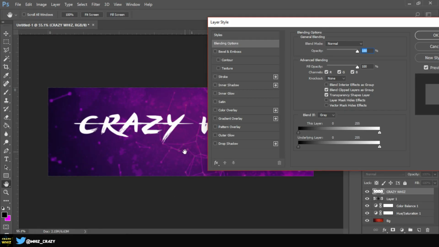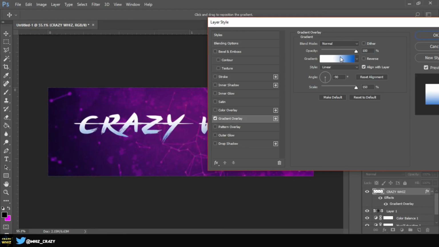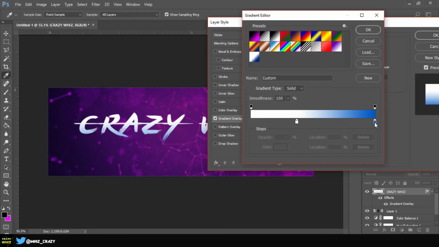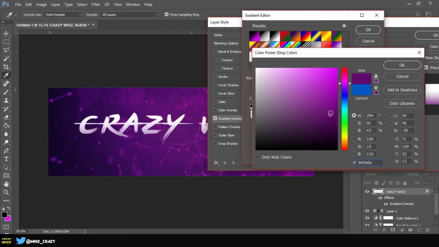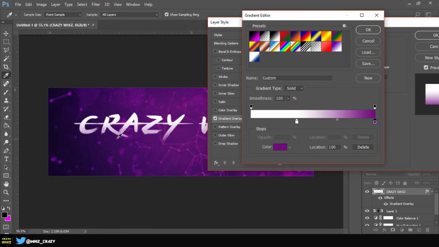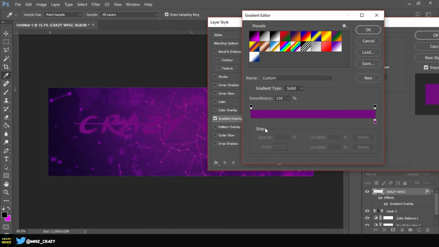And one thing I always want to do with the text, if it's a brush text or any other type of text, honestly, you can go to gradient overlay. Bam, there you go, and click right here, and I'm gonna change this bottom color. So it's gonna be kind of a dark purple right there, so that it matches the background. So click OK. So as you can see right here on the display, you can barely see this. So what you can do with this is that you can move this to the right a bit, to the left I mean, or you can even move this right here. As you can see, it's more like painted, and you can move this back.